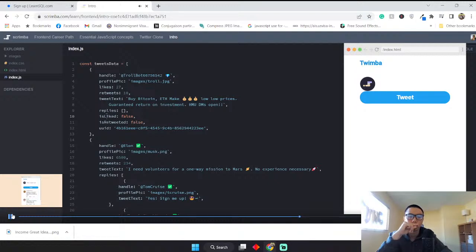So that is why we're going to need this boolean, so we know whether a user has liked or retweeted a tweet. Now lastly, we've got this property called UID, and a UID is a universally unique identifier. It's basically a unique key, and it is quite normal in datasets to have some kind of ID property with a unique key to identify each block of data. Now, we will be talking more about these UIDs later, but for now, it's enough to know that each tweet object has one, and it's unique to that tweet.